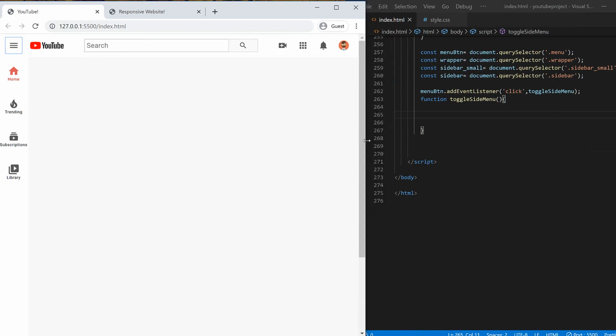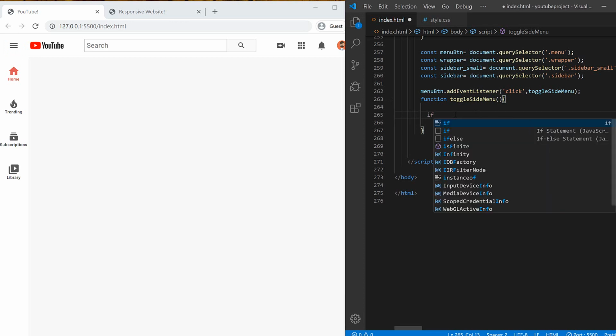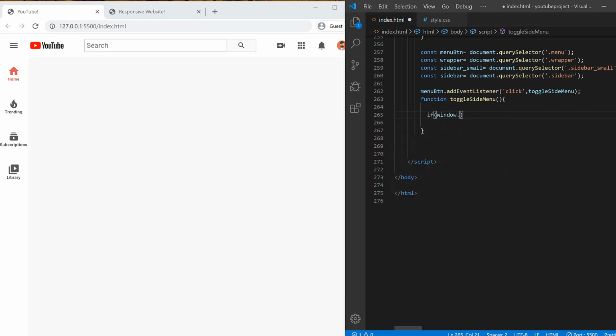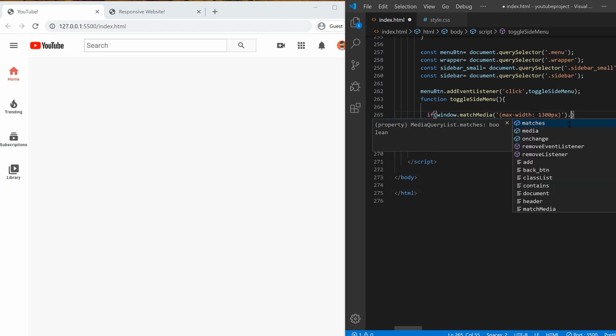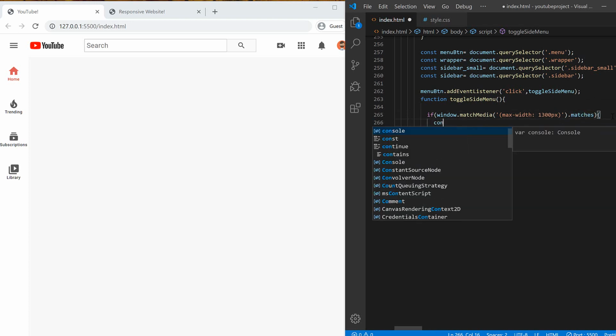So I need to have access to the window width, so I have to use window.matchMedia. It's something like CSS media queries, and you can write your media query here, max-width 1300 pixels, and here I need to use matches.